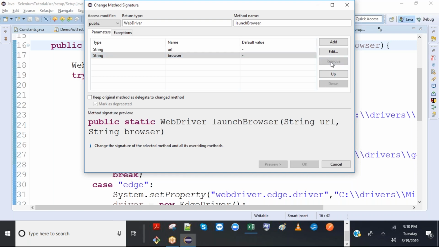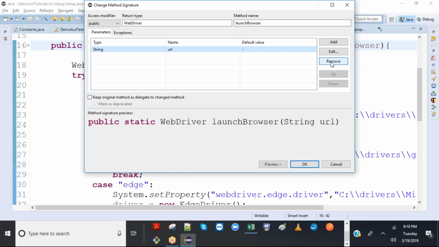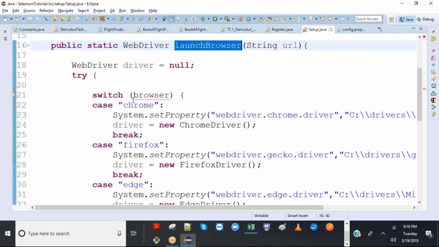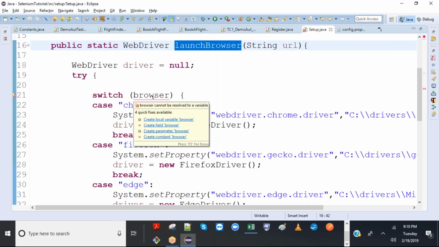This will be the safest method. It won't cause any errors. Now you can also preview. This is how it would look. Click OK. It will say where it would affect the browser, and continue. Now it will throw an issue, but we have to fix it.